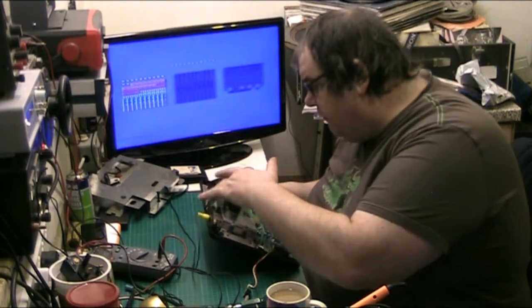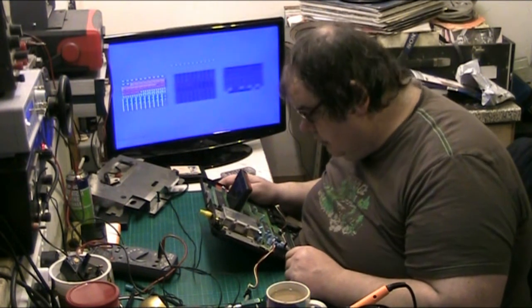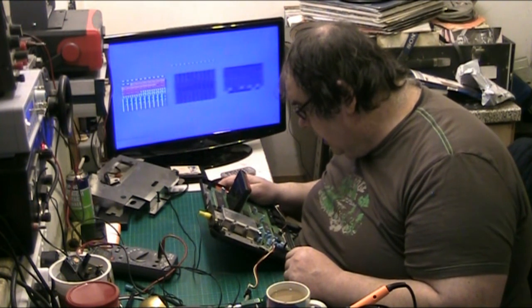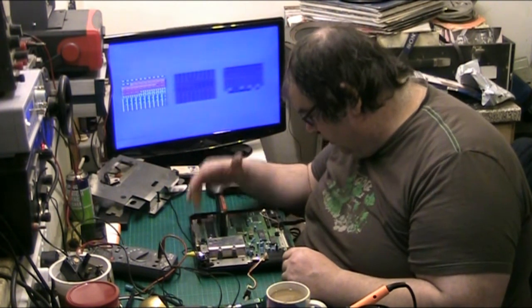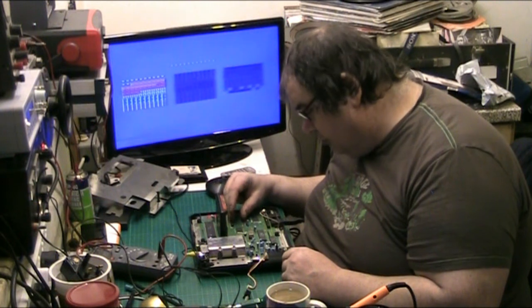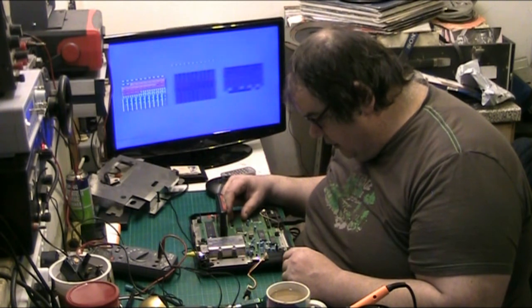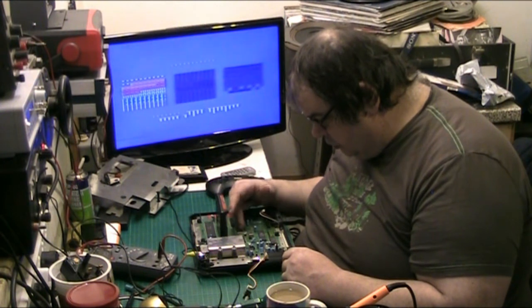Right, so that there I think is the processor, that Motorola chip, which is a 68000, thereabouts, yeah. That's got to be the processor. This is memory here, I'm sure of it. This I think is graphics. No, don't know what that one is.